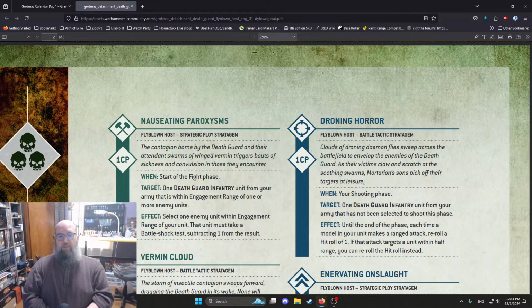You know, Space Marines, they still got to beat a 7. So you're still looking at a better 50% chance that they're not going to suffer any ill effect. So that's kind of rough for using a CP. And it's not like Death Guard have a lot that benefit from having battle shocked opponents. Now if Chaos Knights had something like this, that would be nice. Or of course my army.